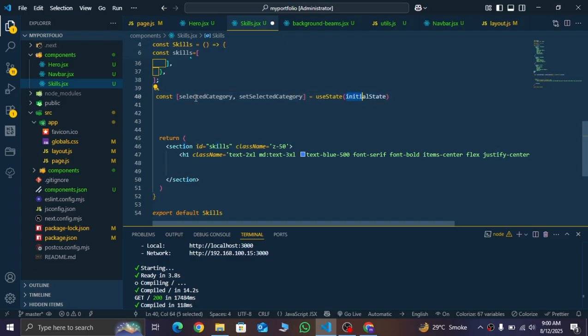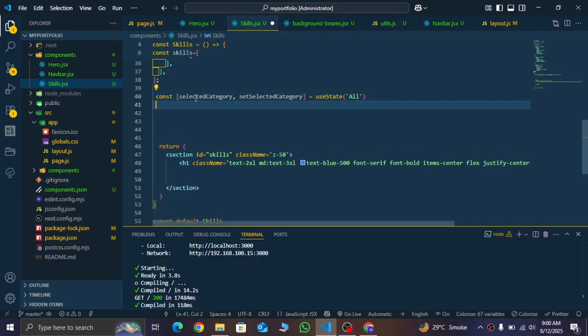And the initial state will be all, because by default we want to show everything, all the categories, all the skills.